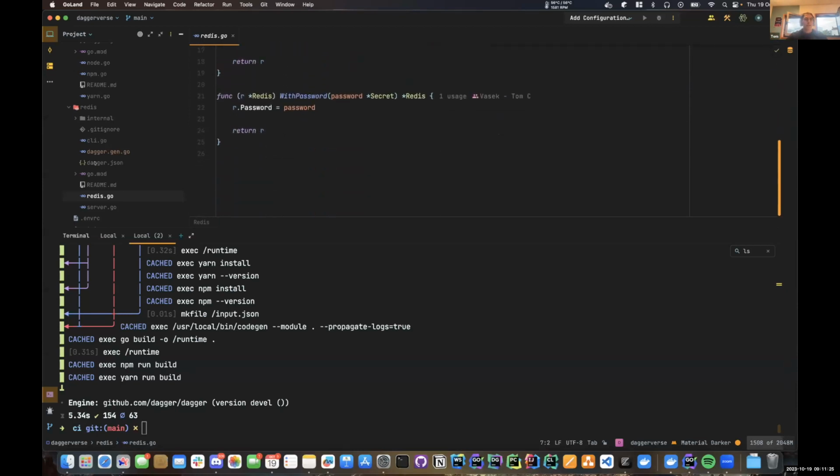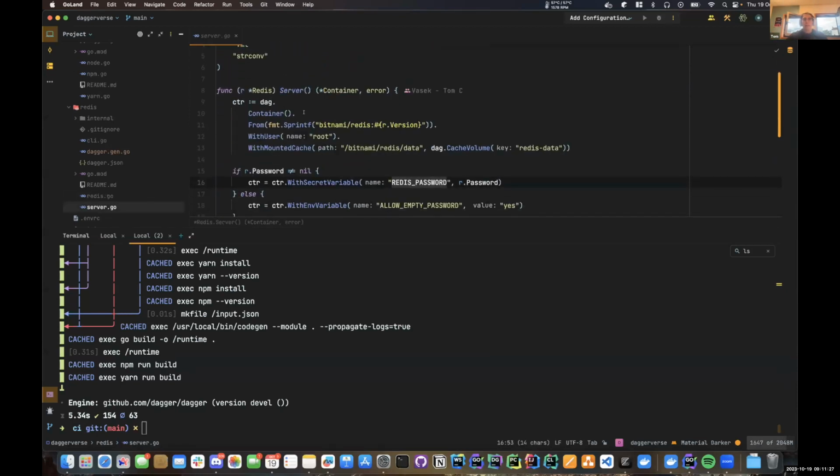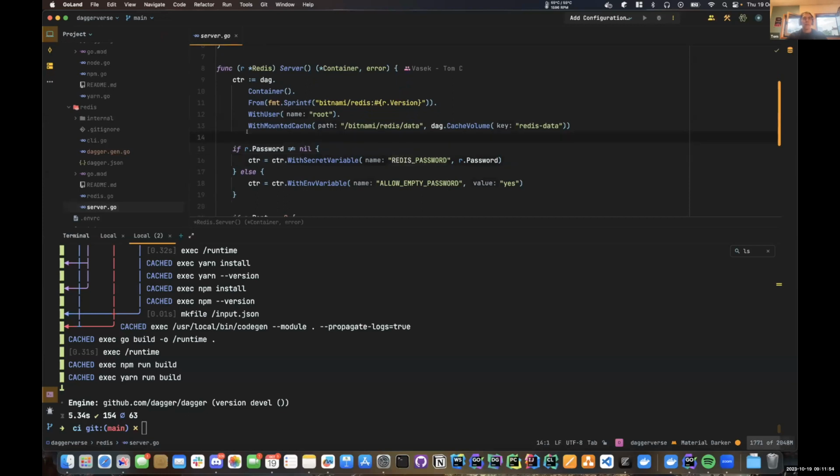And then I've made a method server that will create the container in Dagger. And this is where everything is executed. The cool thing with that is that since Dagger has lazy evaluation, everything will be really fast. The whole configuration will be really fast because you just set variables, and the operation that will take time will actually be executed when you really need it. So that's a really nice way to gain time.